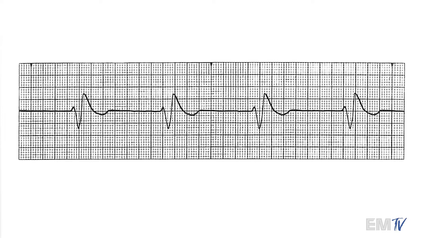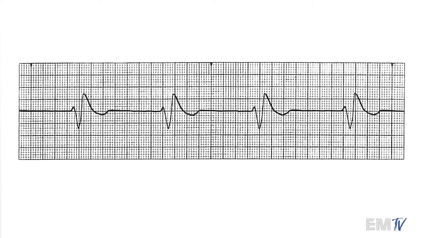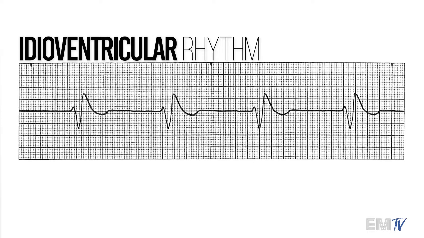Next thing you may notice is just how wide these QRS complexes are. Now when identifying this rhythm, I'm going to be looking for things like P waves. I'm not seeing any sort of P wave in the spot that we would expect it, and I can't really discern if there's a P wave maybe after, late, or in any other spot. Because of the wide nature of these QRS complexes and the fact that I can't find a P wave, I can assume that this rhythm is actually starting in the ventricles. For that reason, I'll diagnose this rhythm as an IVR or idioventricular rhythm.